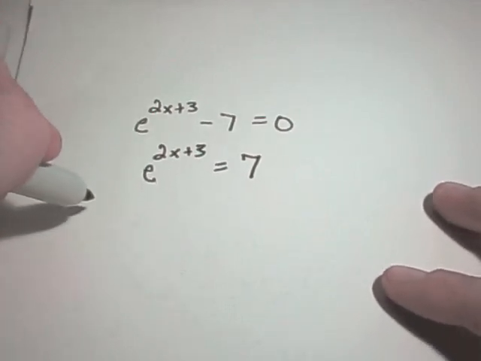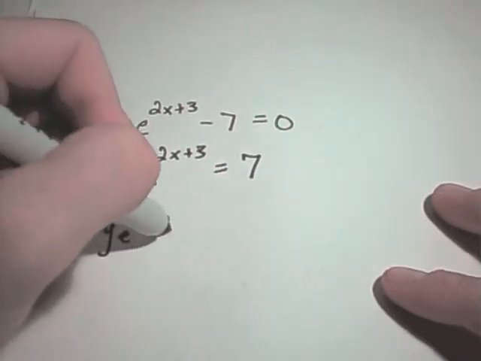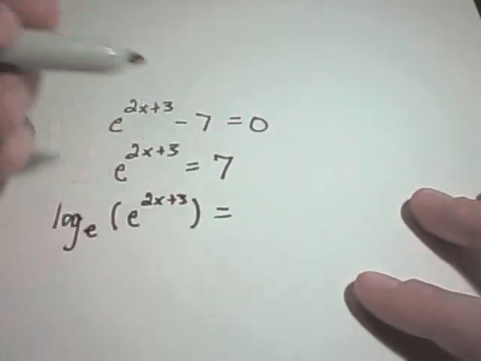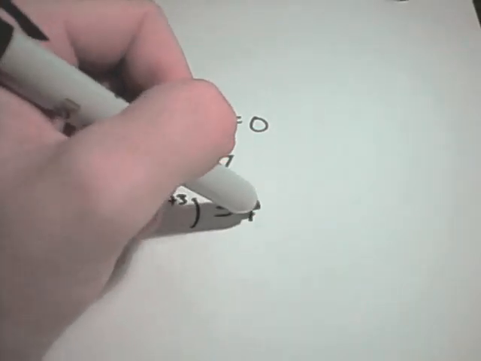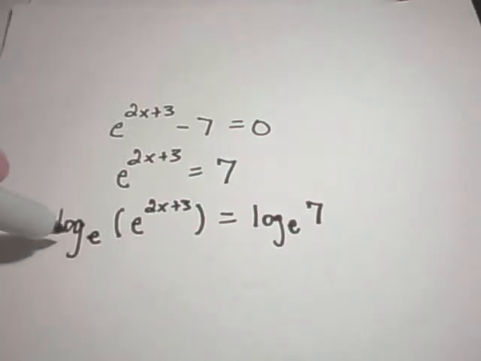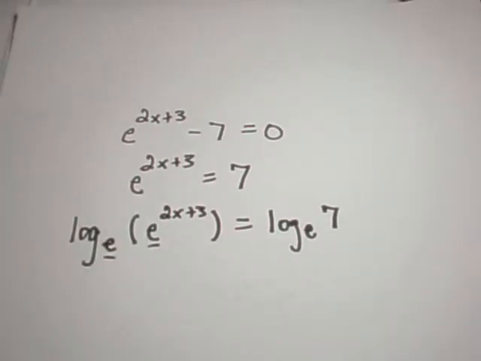And then what I'm going to do is I'm going to use my first cancellation law and I'm going to take log base e of the left side. Well, if you take log base e of the left side, you have to take log base e of the right side as well. And you could just as easily write this as ln and ln. I'm just trying to emphasize that we're using the same base in each part.